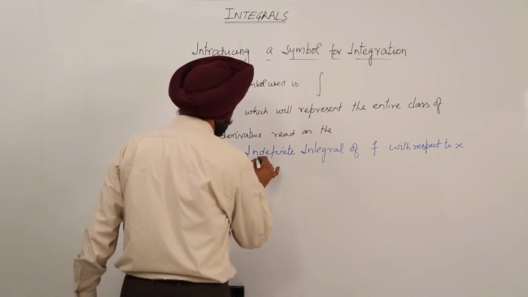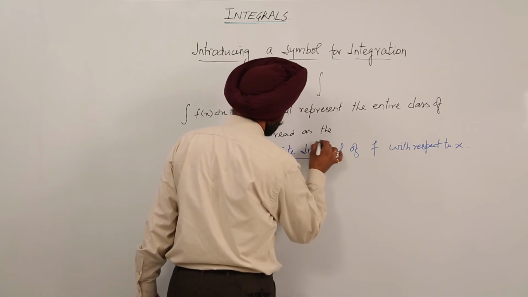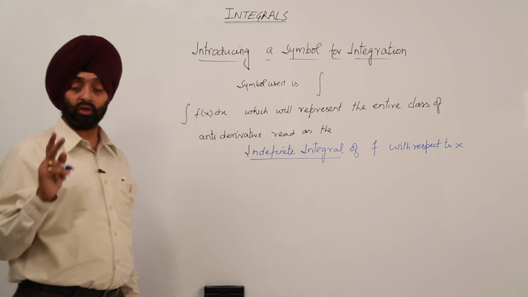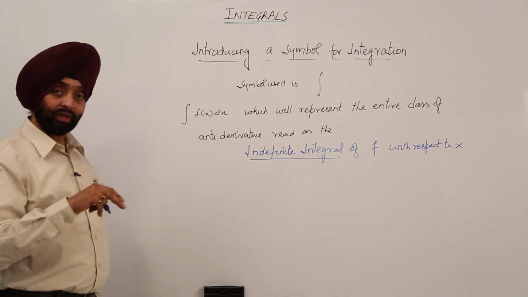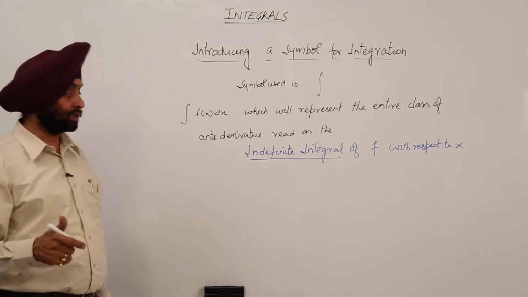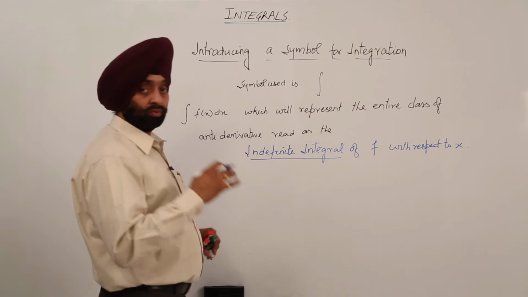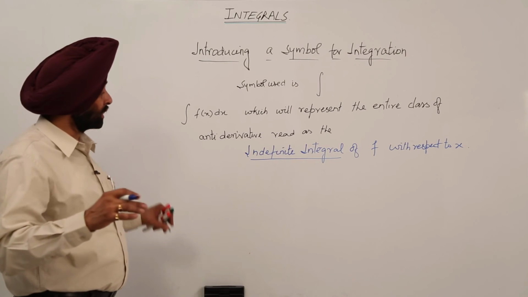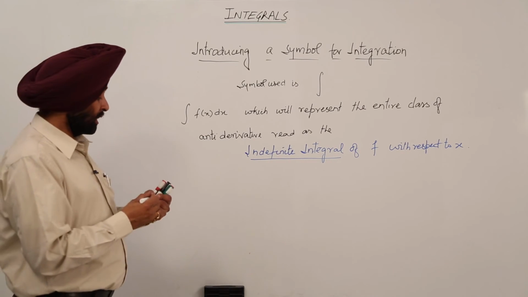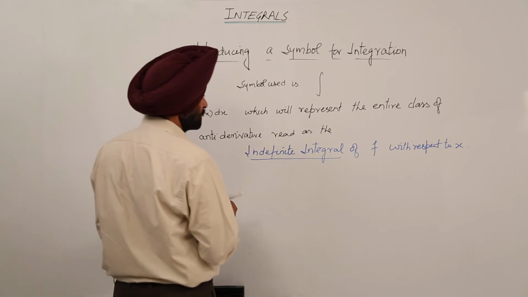So now we have started with the indefinite integral, because we have two things. One is the indefinite integral and the second is the definite integral. There is a lot of difference between these two. So right now we will go for the indefinite integral first. Okay. Now symbolically what is this?